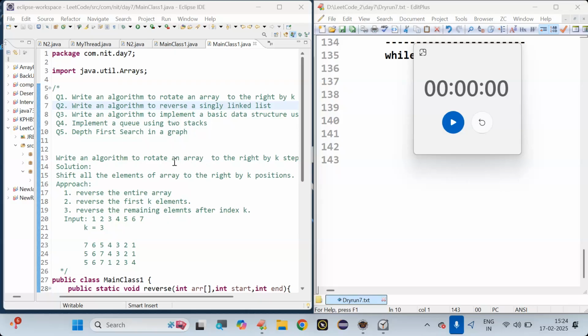Well, while current is not equal to none, next equals current.next, current.next equals previous, previous equals current, current equals next. Okay. Then head is equal to previous. Why is head equal to previous? Reversing. Okay. All right. Very good, Praveen. Other people, do it. Only 4 to 5 lines of instructions are required here. Praveen has already completed.